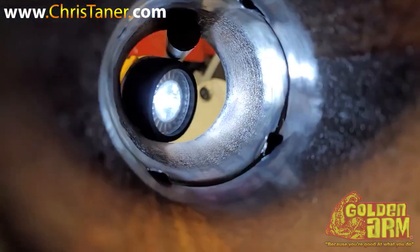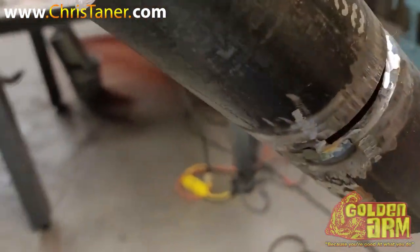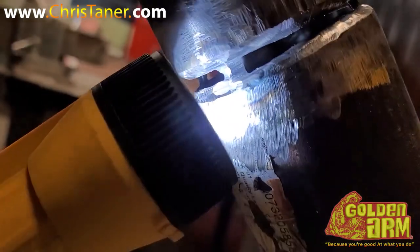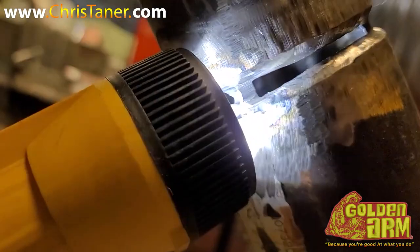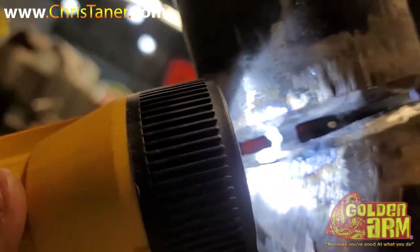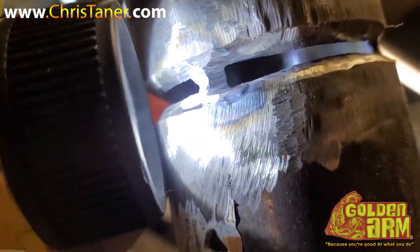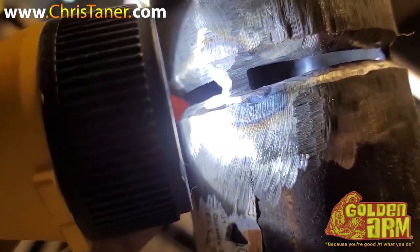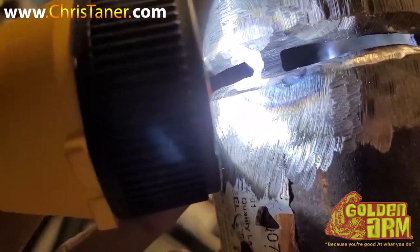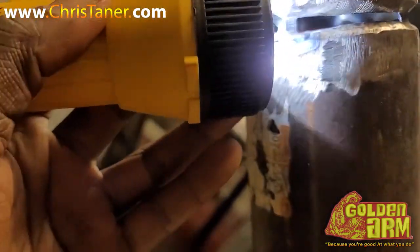Got a little heavy on that tack on the side, but there's a trick to that as well. Whenever you get heavy on a tack, just make sure whenever you go to feather that tack down, you go extra feather — because you got to remember the inside of that tack has a lot of reinforcement. So what you want to do is just feather it down pretty much all the way, not all the way through, but give it a good feather. So when you put that heat on, it's going to suck itself back and even out.